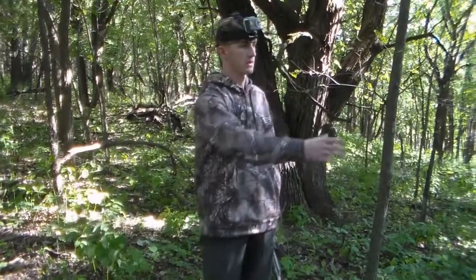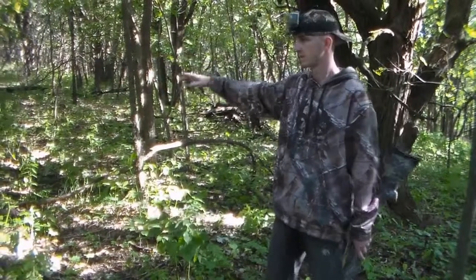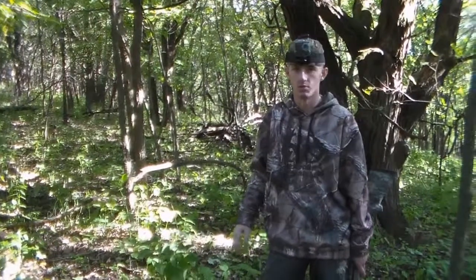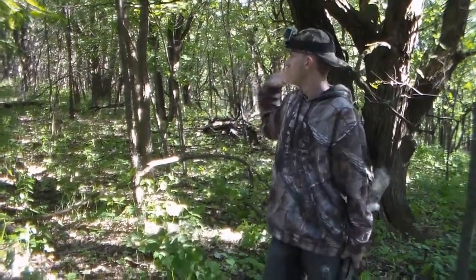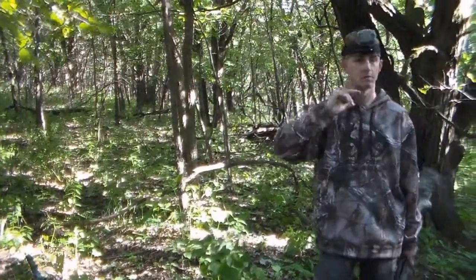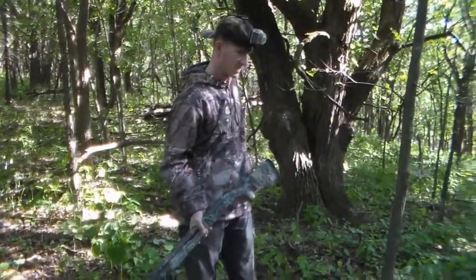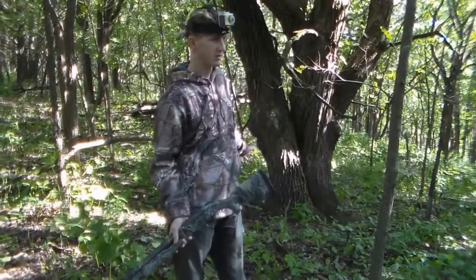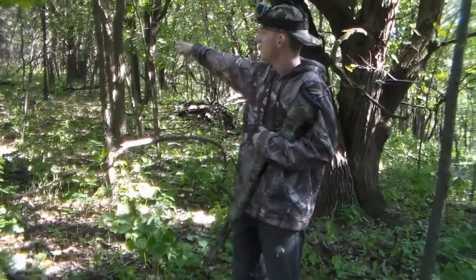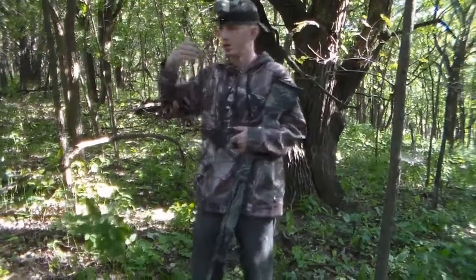What these deer will do, they will run this ridge line and they'll peel off to their bedding areas, because we have a briar patch over here, just a thicket of sticker bushes and whatnot that they like to bed down in. And it gets thicker the farther you go up the ridge. So this is going to be one location where we're going to hang a stand. It's probably about 5 to 10 yards off this trail. But most of the deer I saw as we were sitting here were probably about 30 yards that way, and they'd come from the bottom and then work their way up the ridge.